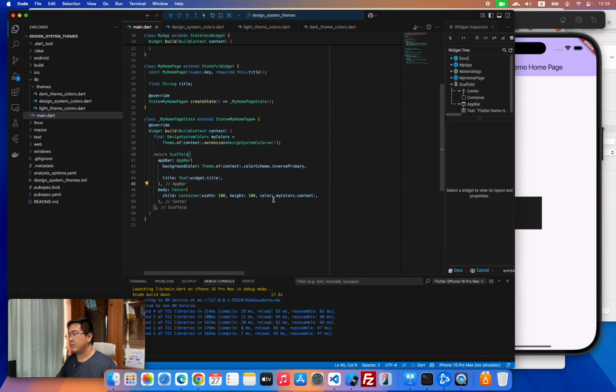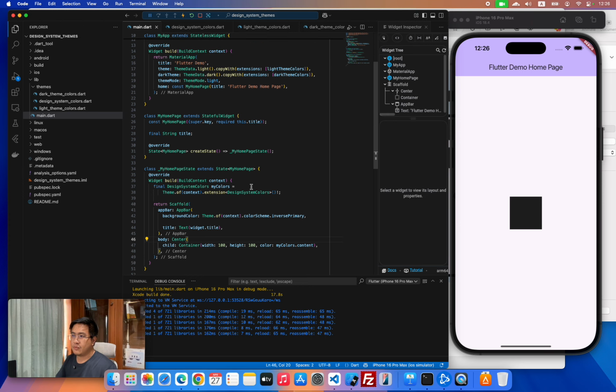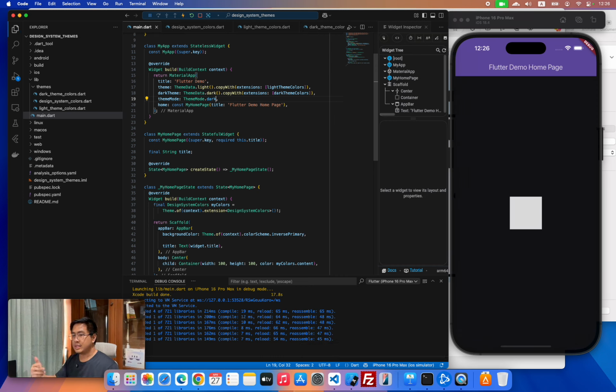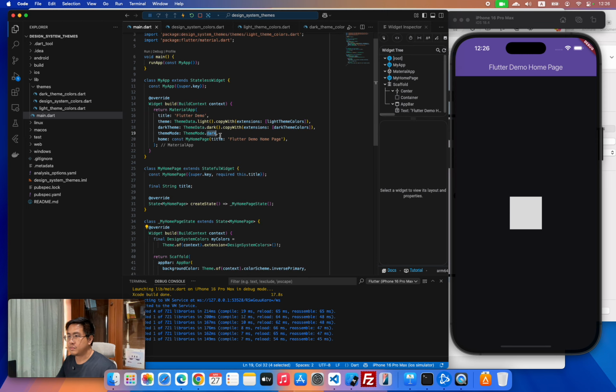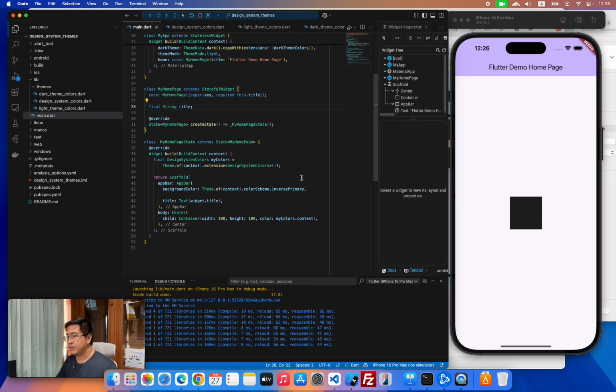All right, so right now we've already used the color from our design system. What if it's dark mode? Dark mode is going to be right here. We just change it here for now, for example purposes, right? Later we will have state management to cover this, so we can update the state from the UI. Okay, right. Actually, this is pretty much it. Just kidding.